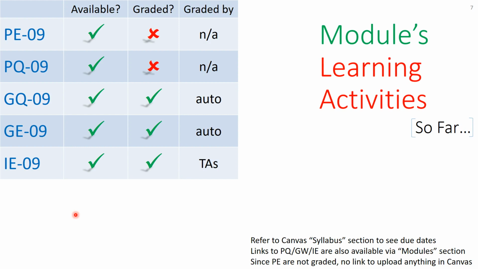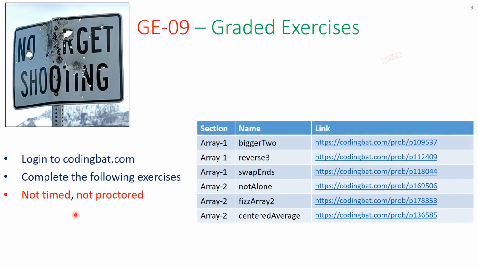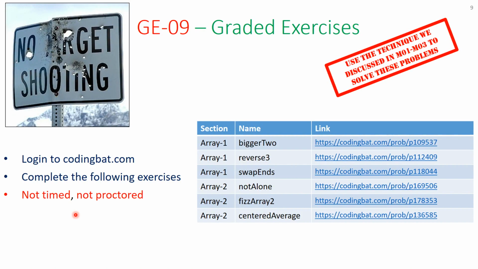So that we finish the semester, right before the final, with you not having so much to worry about completing, the small exercises that are there for the very last module, but you can start reviewing for your final if you need time to do so, okay? So this is going to be probably our last full house module in the whole semester. Here are the recommended practice exercises, the graded exercise on coding bat.